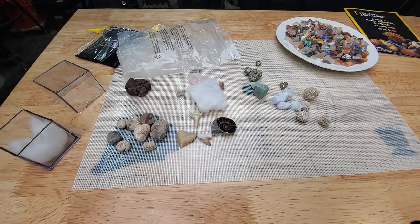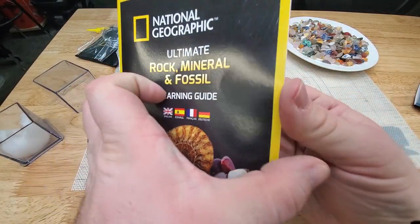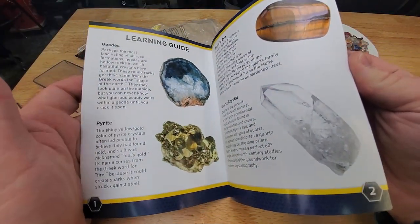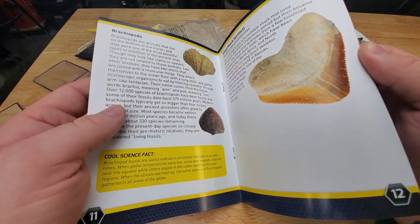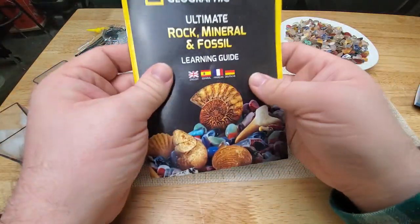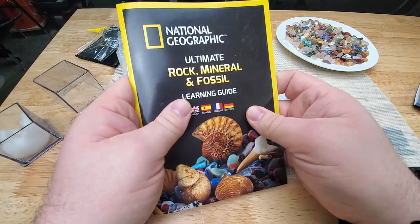And that is basically what comes in the box. This is the learning guide — it briefly goes over different specimens that can come with the box, a nice little read. Not a lot of pages, but just enough to help get them started. So if you have a child in your life who is just getting into rocks, fossils, and minerals, this is a great starter pack to help boost their collection. Go on Amazon — about $25 — and it's worth every penny because you're going to see joy and happiness in that child's life. Go find it, help them get their collection started, and as always, rock on.